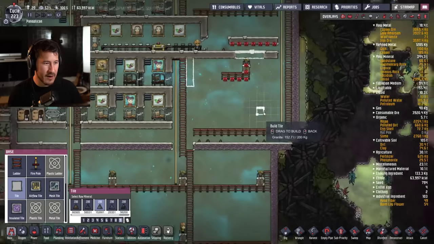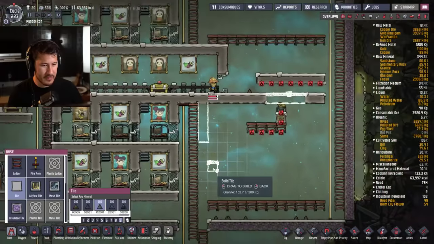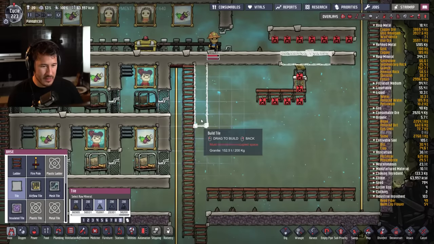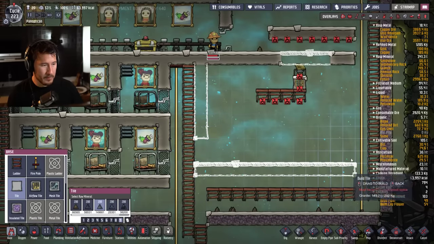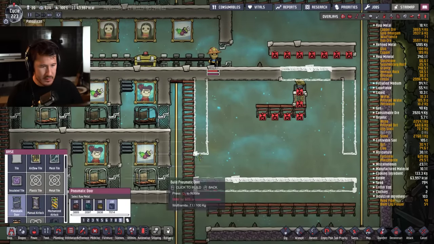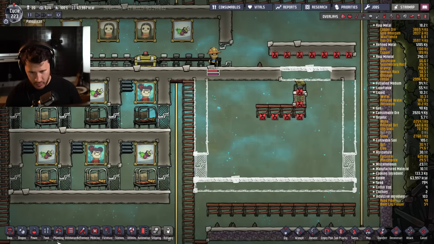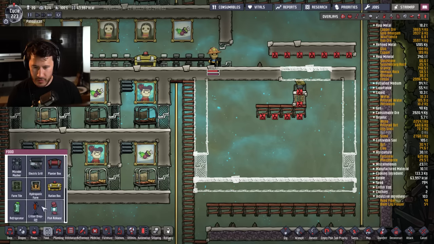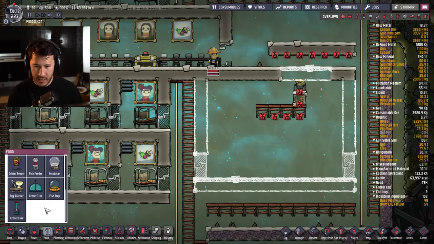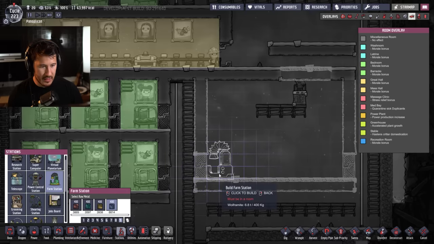I don't know why I've got fire poles here. Why do I have fire poles? It's not like they're needed. Yeah, whatever. They're fine though. Okay, so 1, 2, 3, 4, 5, 6, 7, 8. And then we'll make it like this. This will be the farm station kind of thing going on here. We're going to put food. I'm going to make a station. We need a farming station right here.